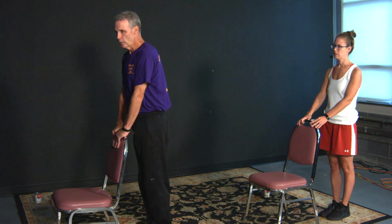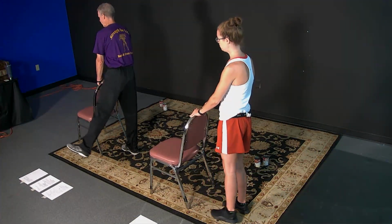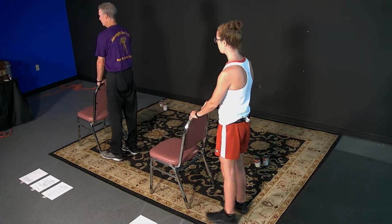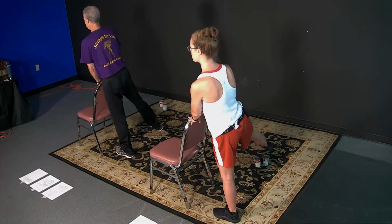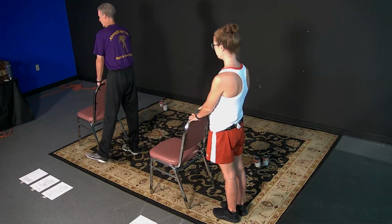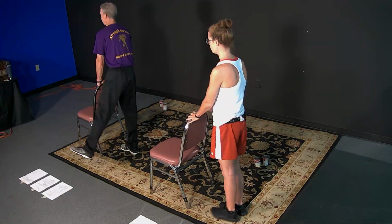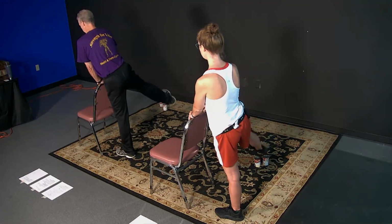And again, some of you may only be able to bring your leg off the floor this far. That is perfect. Whatever your range of motion is fine. But what you do is try to stand straight up and do the best you can. What you don't want to do is lean to the side so you lose your balance. So just bring your leg up as far as you're standing straight so you feel comfortable. And down. And the more often you do this, you might be able to get more leverage on your legs and more range of motion. Yeah, that's a great point, Grace. Down. Couple more. Left leg. And down. And right. And down.